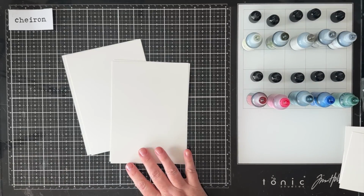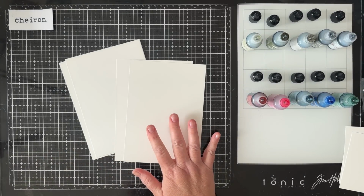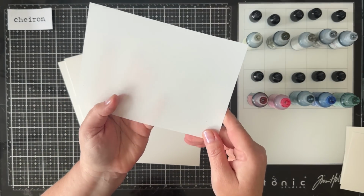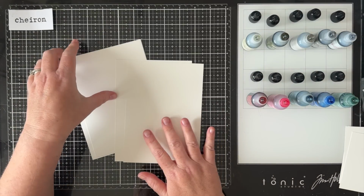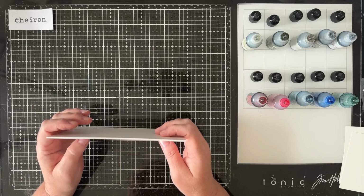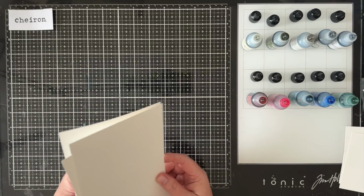So what I have here is just some regular white Yupo paper. It's not the translucent. I also have a piece of the translucent so you can see what that looks like. But we'll be working with the white today. We can also do a couple of things with some of the black Dura Lar paper, which I'll show you when we get to that. But for now, let's work on the white.